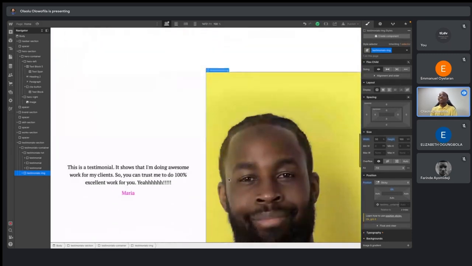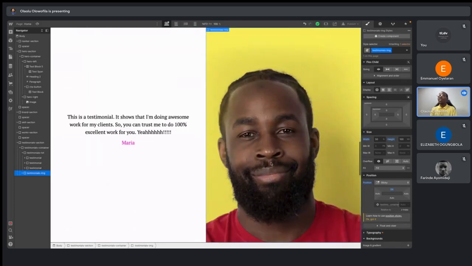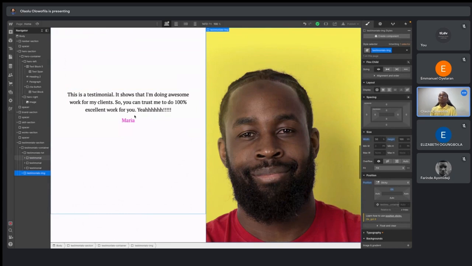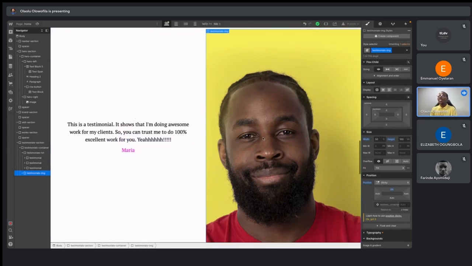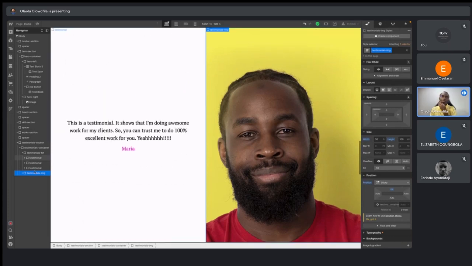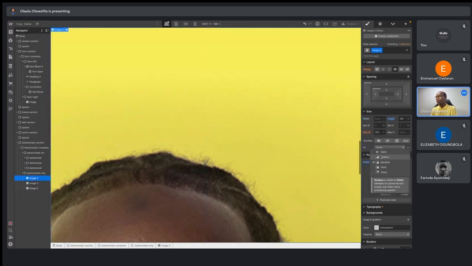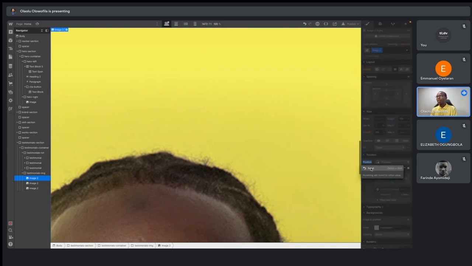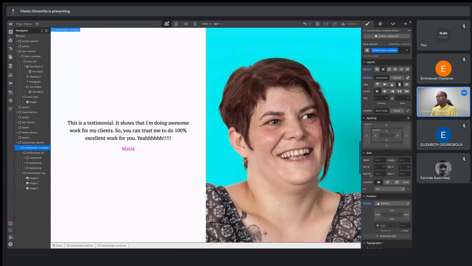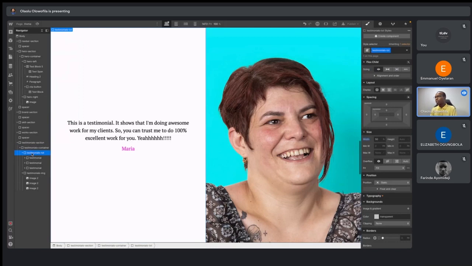So the first step is that the image on the right is going to be sticky, and then the text will be changing, and while the text is changing, the images will also be changing accordingly. So let me go back again and do that. I'm going to do a reset of all the settings that I've done concerning the positioning. Then I will explain from scratch again so that you can get it.